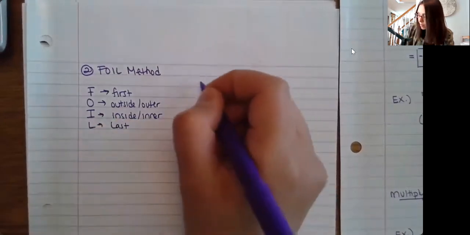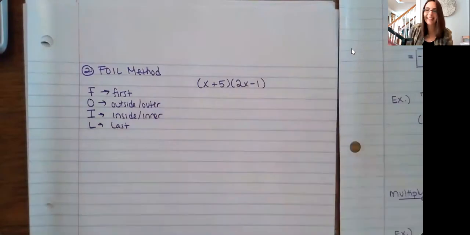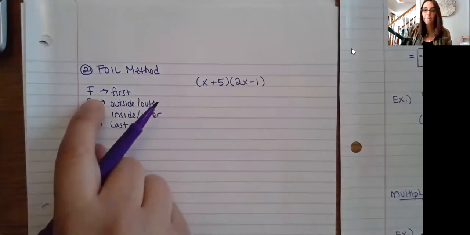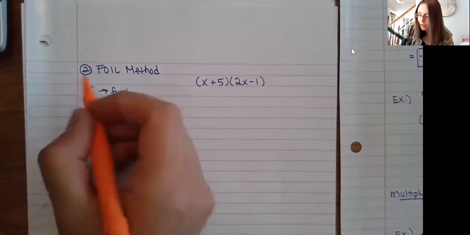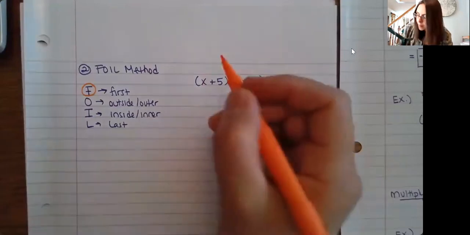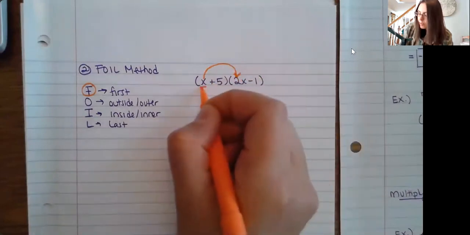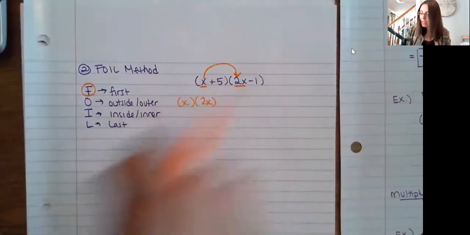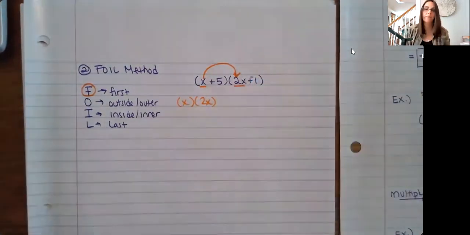So I'm going to rewrite the same problem and show you how to use the FOIL method. And you're going to see you actually get the same exact calculations. That's just a different way to think of it. So first means to multiply the first terms together. I'm going to, again, try to use different colors here. So I'm going to do F in orange. So my first terms in each group. So I'm going to multiply this one to this one. Notice how it's the first term in each group. So it's going to be x times 2x. And again, I'm going to change over that subtraction to adding a negative. It's just going to be much easier for me to work with.